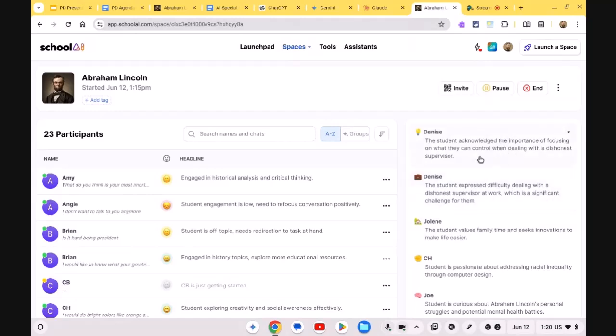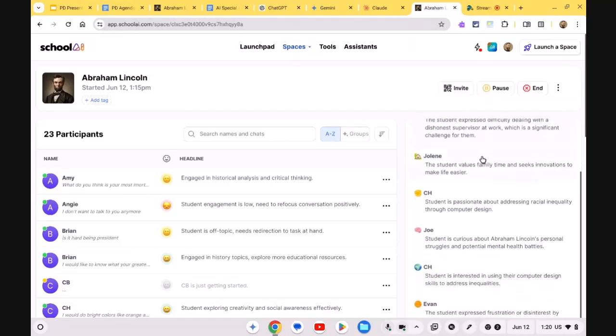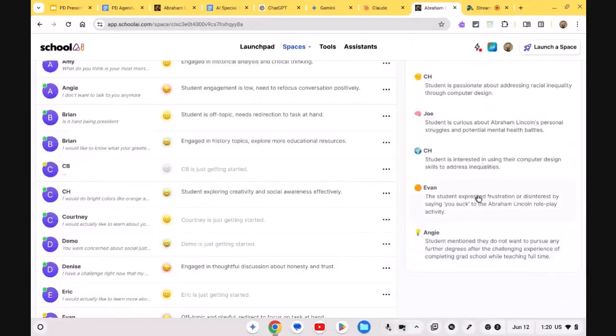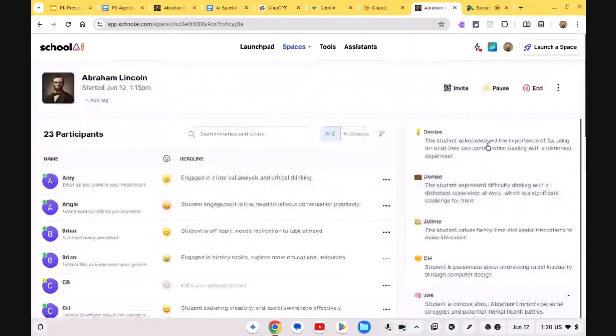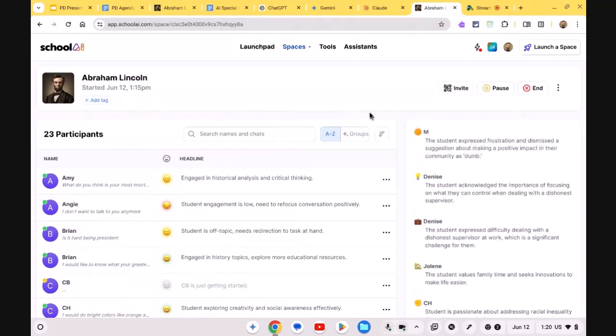And then on the side over here, it gives you insights. It's popping up and telling me insights about what my students are asking. And so it will surface those key things over there. If a student puts in something really inappropriate or talks about self-harm or anything like that, it will put up a warning here that tells me right away that, okay, this is a real problem. If somebody's just frustrated or whatever, that's okay too. But if there's a really serious thing, it does pop it up.